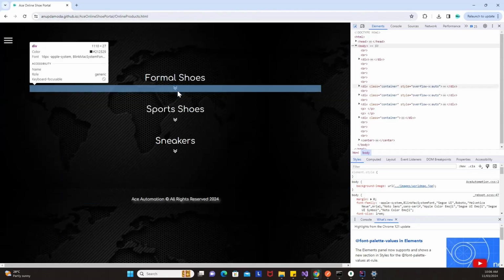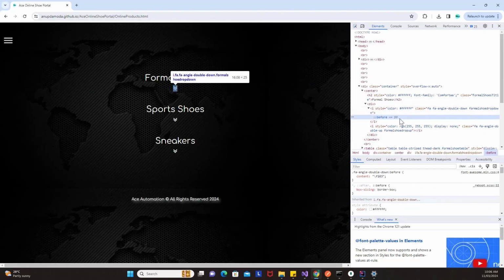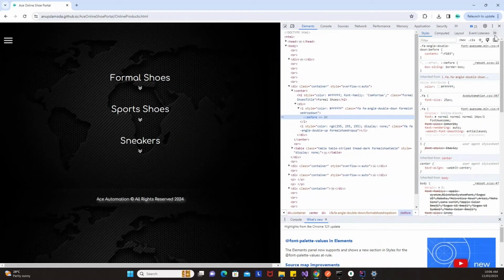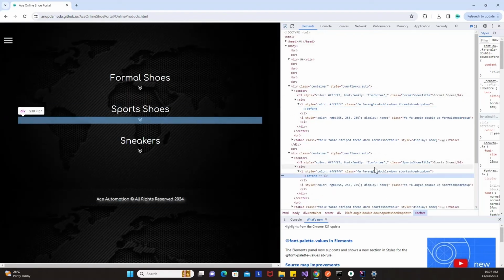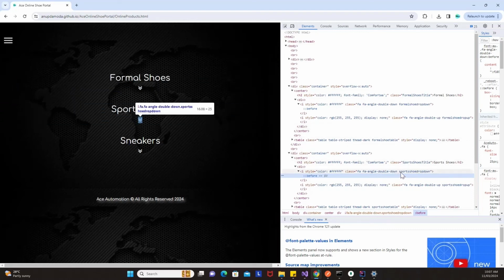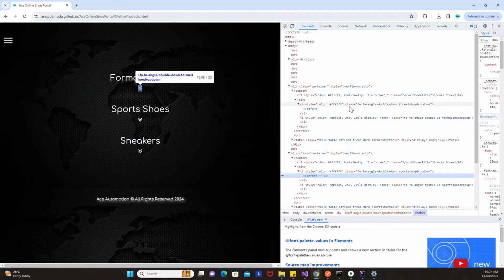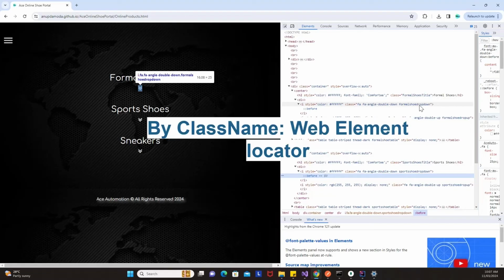So if I go and inspect this element, you can see that there are elements related to class. I'll just try to open this particular dev tools so that it is visible. And if I hover on top of the second drop down, you'll be able to see that there is a class difference. There is a sports shoe drop down, and this is a class name which is different from this particular class name which we want for the formal shoes drop down. So class is different, class is unique. So what we'll do in this case is use the element locator by class, and after using the element locator by class, we will try to perform a click operation on that.